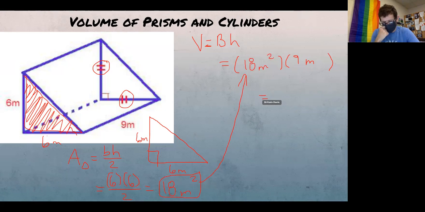And now we can multiply the area of the base times the height of the prism to get our final volume. And we know it's going to be cubic meters. So I'll write that in, but you guys can put in the number or tell me what you get. 162. We got 2 people getting that same answer. There we go. 162 cubic meters. And yeah, that's the process. We have 2 more to go through, but I want to let you guys do more and more of the work as we go through.